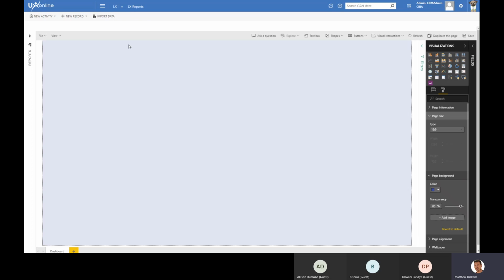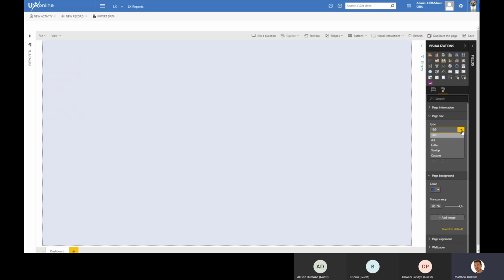This is what I was talking about when we were talking about the view, where you can do fit to page, fit to width, actual size. You can actually change your type of screen size down here. I didn't really look much into this until I started seeing other organizations' reports that they'd done. And then it just blew my mind. I thought, oh my goodness, you can do so much with this.